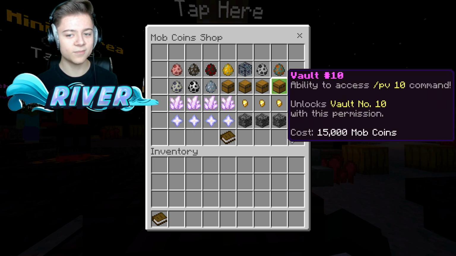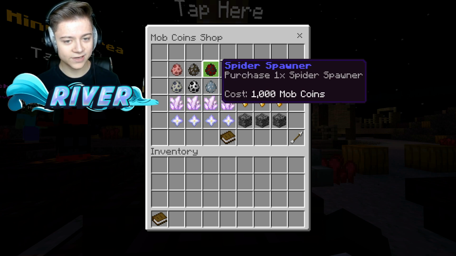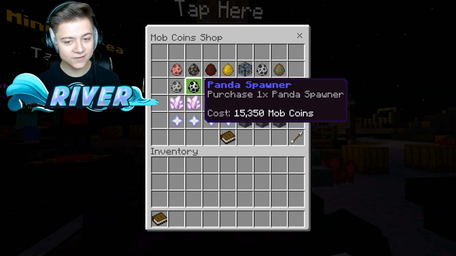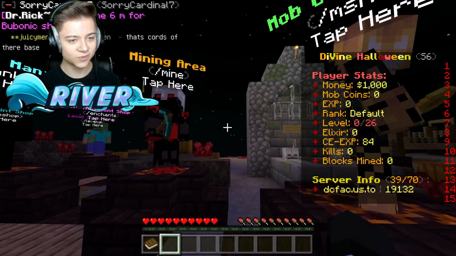And basically how you get a mob coin, guys, is by killing a mob. So one mob kill equals one mob coin. It's actually pretty simple, so be sure to take a look at that. But yo, they even have panda spawners. What? I've never seen that in any other faction server, guys. That's super cool, so check that out.